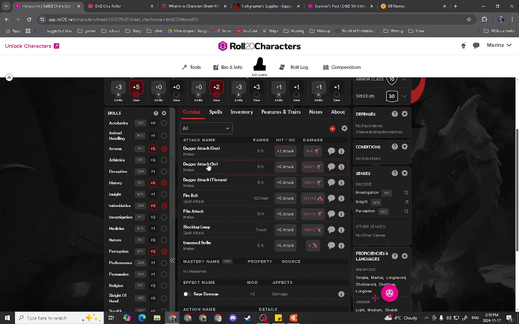Keep in mind, your dagger attack with strength actually has a +5, not a +2, and does more damage. Then let's do that one again. Dagger attack with strength. Okay, roll to hit. That's a d20. But I have to pick which skeleton, right? Yes. The one that was going to shoot me. That's the one I would want to hit, and that's a 5. So 10, right? Okay. 10 does not hit.